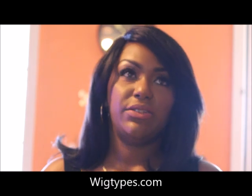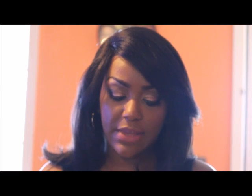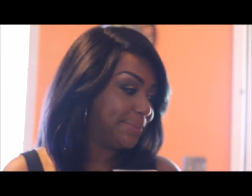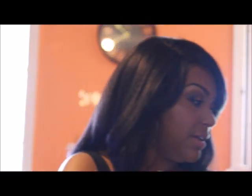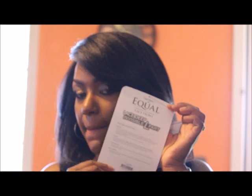Just a quick review on it. So if you like this wig, I got this wig from wigtypes.com, and it was 20, I want to say 21. Anyway, the total came up to $32 or something like that. And I got it in the color number 2. I ordered it Thursday evening, and I'm just getting it here today, Tuesday. It comes in your normal packaging, and then with the net, it's over there. And the hair care instructions are on the back.